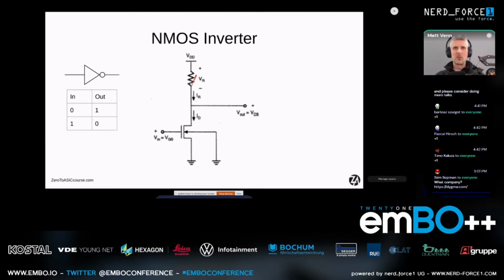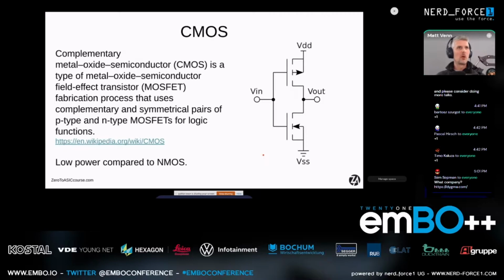This illustrates one of the problems with NMOS logic: whenever we're in that state, we're always dropping current across this resistor and making a tiny bit of heat. To get around that, people invented CMOS, complementary metal oxide semiconductors. So we're stacking acronyms on top of acronyms now. We add a new type of MOSFET, a kind of opposite MOSFET on the top, which replaces the resistor. That means the device is much more efficient, because it's only using current when we switch between being on or off. We don't have that resistor in place all the time.